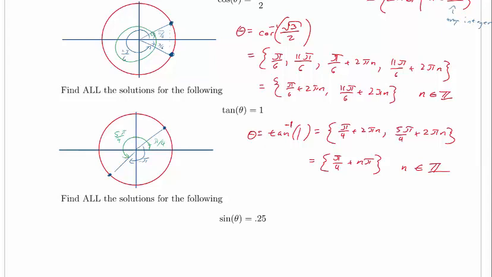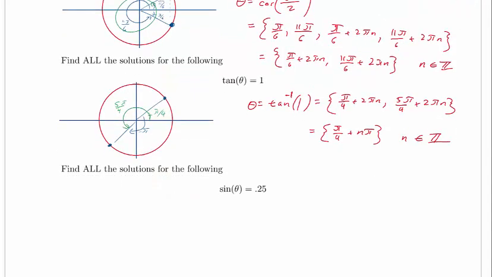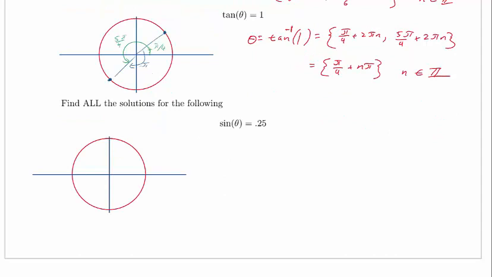All right, so now we have sine theta equals 0.25. This is not one of our reference angles that we typically have, so we want to think about this in a little more abstract way. First, let's go ahead and get that circle back up. And we're going to be finding the y coordinate of 0.25. So that's going to be exactly 1/4 up our distance, right? Because you go all the way up to the 1 position right here. This value is 1, but halfway, that's 0.5, and half of that, we're at 0.25. And so that is what we're looking for.